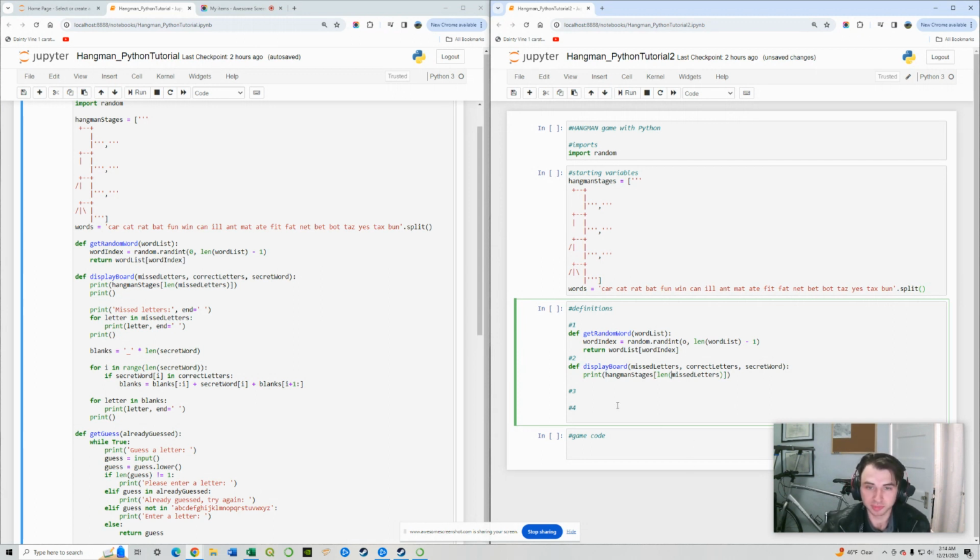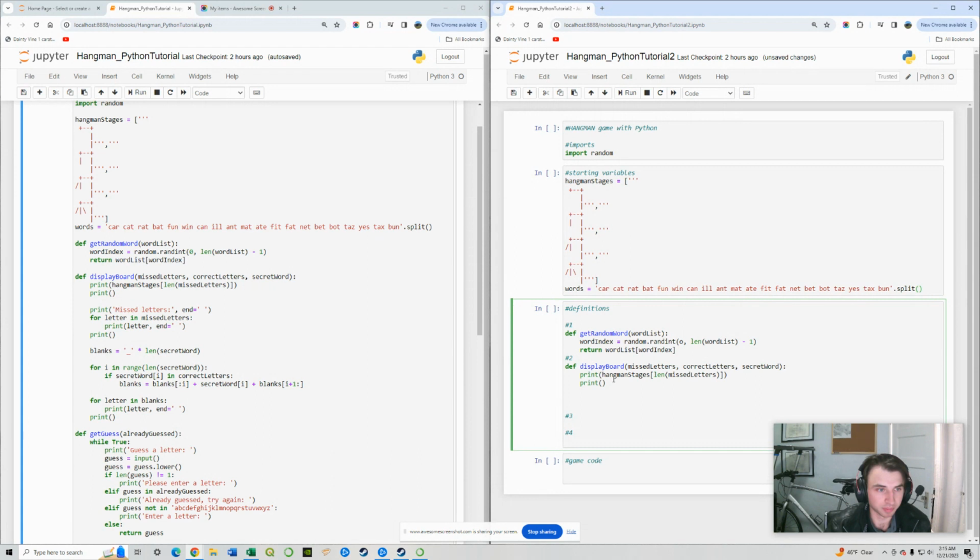So this right here, and then we have to make sure we print. What this is doing right here is allowing the actual Hangman stage to be printed, from here, based on the number of letters that have been missed. And right here, we're just going to continue that.